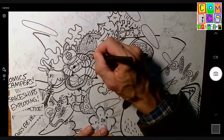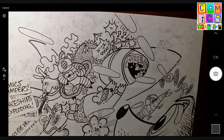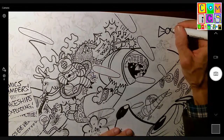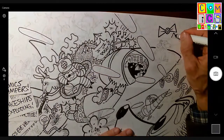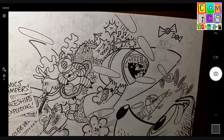This is starting to look really good. I think we are, oh no, look at this. There's more spaceships up here. These are not just regular TIE fighters. These came out midway through this battle. They could change the course of this poster battle. These are bow tie fighters. They're really easy to draw. They're even easier to draw than the waffle tie fighters. Okay. There's a couple of them flying in there.